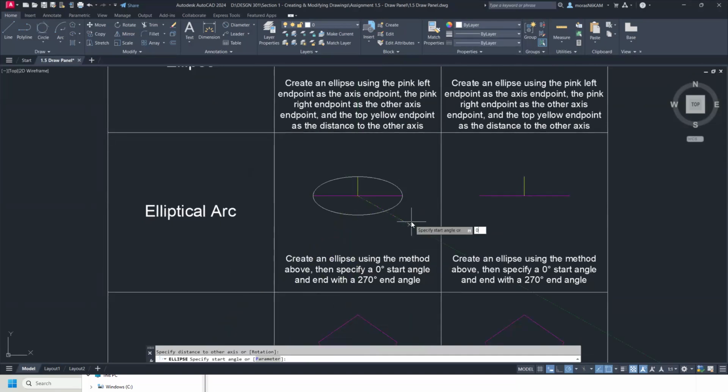So I'm going to say 0. So this is where I started my ellipse, right? Was right here. So now it's creating an elliptical arc like this, and it's going to end at specify end angle, 270 degrees. There we go. So now it's an elliptical arc.